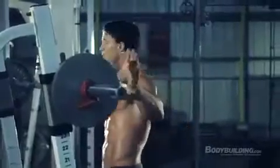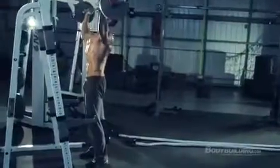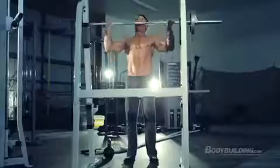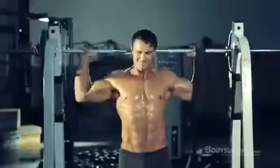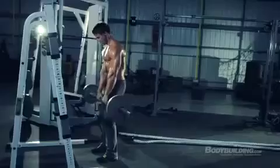I don't know how many you're gonna do, but you want the weight to be somewhere in the ballpark of that 10 to 12 range when you're gonna hit failure on this first set. As soon as we finish that, that's the first part of this tri-set.